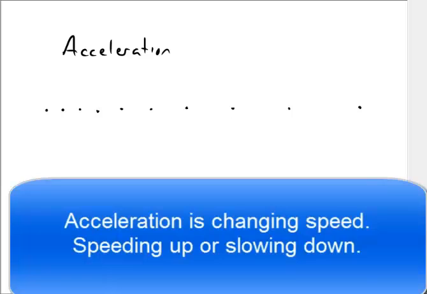Okay, so let's do the opposite, where we're slowing down. So I'm driving a car and I'm going very fast and I get to a red light, and I'm going to slow down, and now perhaps even the dots are touching one another as we stop. Okay, so that's constant speed, and then here we have acceleration and deceleration.